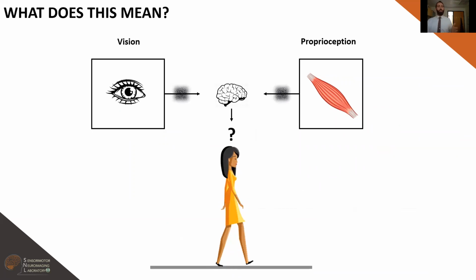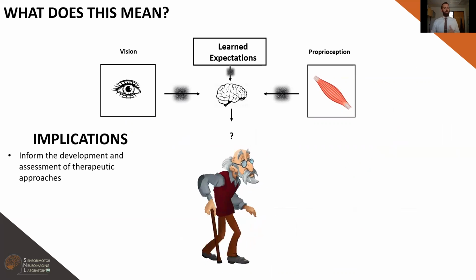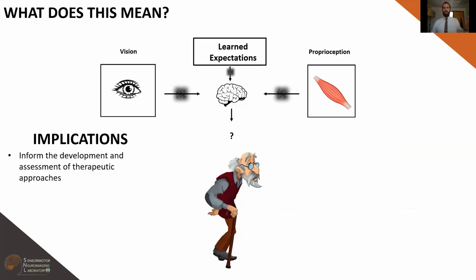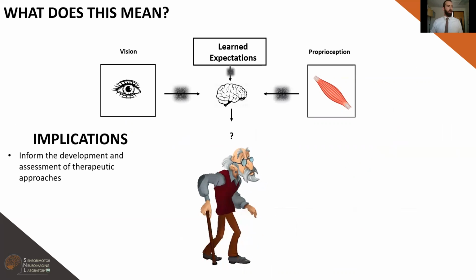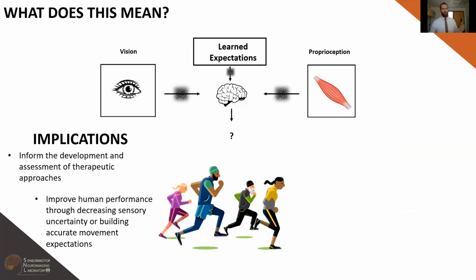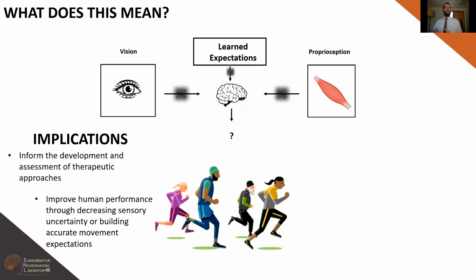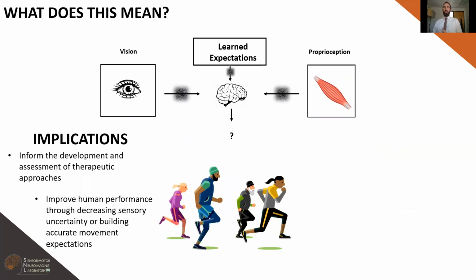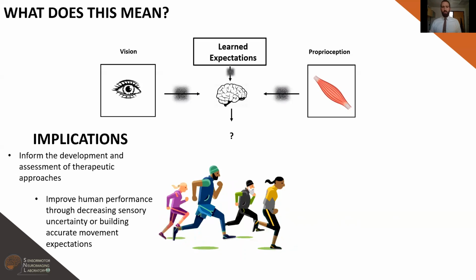This confirms that it's not only sensory data from our muscles, eyes, and skin that inform us how stable we are. But similar to hand movements, it's also stored expectations of the outcomes of our movements, meaning that therapeutic practices aimed at decreasing the effects of age, disease, or injury on sensory processing may do well to include the development and updating of accurate movement expectations. Also, training regimens seeking to improve athletic performance may benefit from including measures to decrease sensory uncertainty, or construct expectations of body position that are better, more accurate, and better fit complex motor skills.